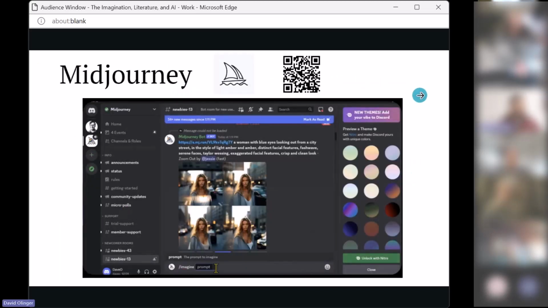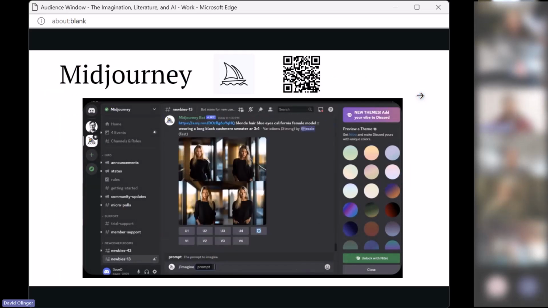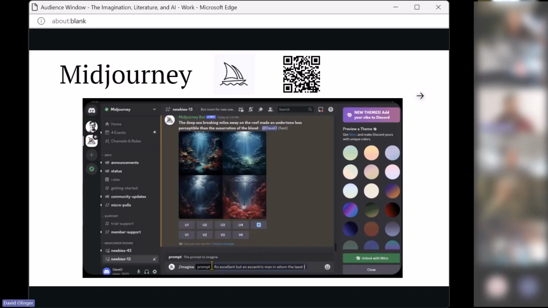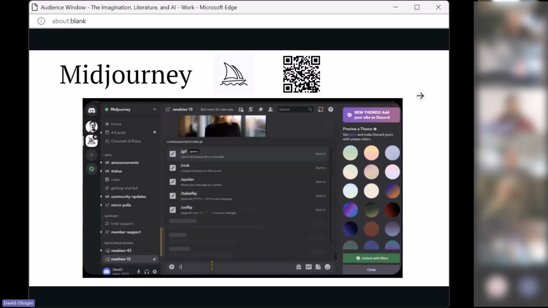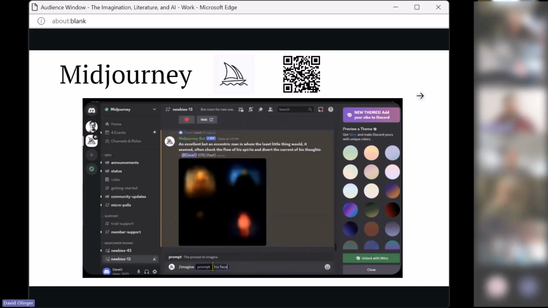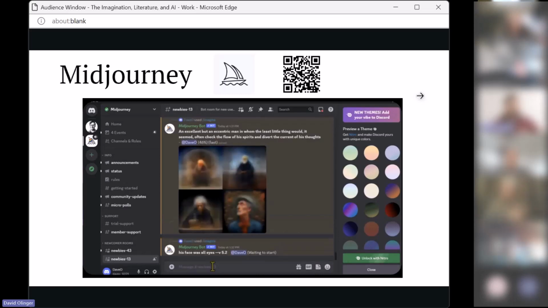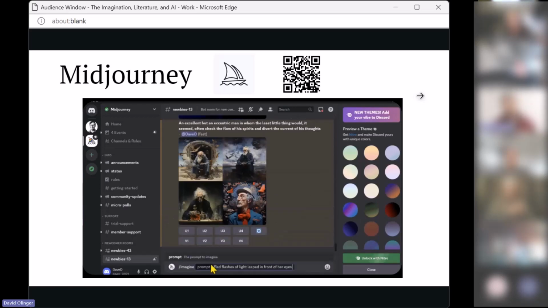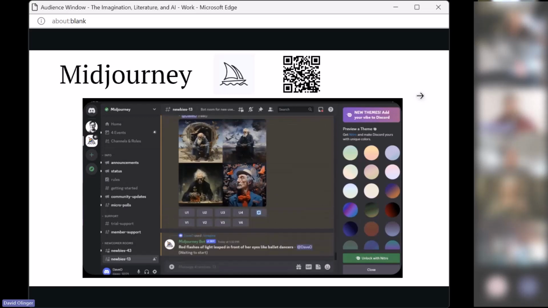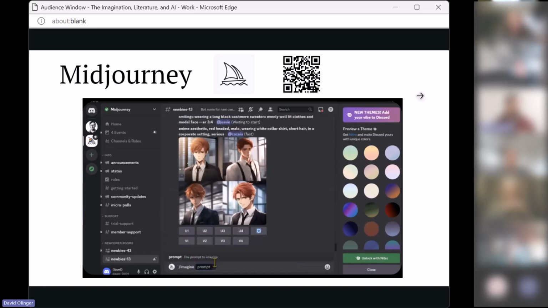So this is kind of a look at Midjourney. Midjourney uses a product called Discord that I'm sure many of your students have used to chat with each other and to play video games. But inside of Discord, there's a Midjourney bot, and that bot, when you prompt it, can generate these images. The images that I'm creating in this video are all quotes from novels and from books and from poetry. So I'm just throwing in different quotes, and you'll see why in a second.